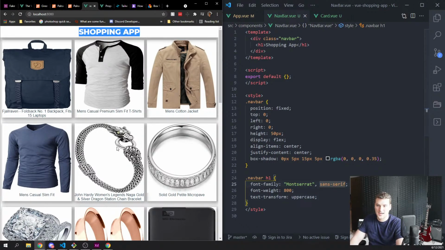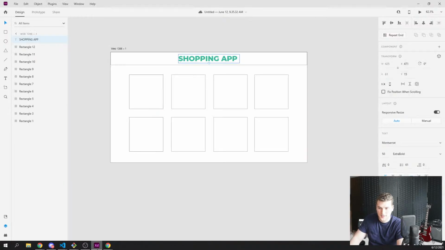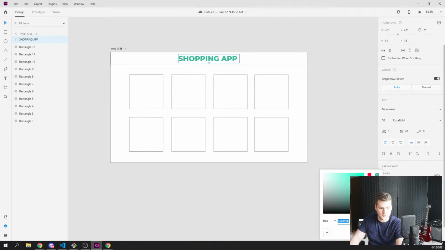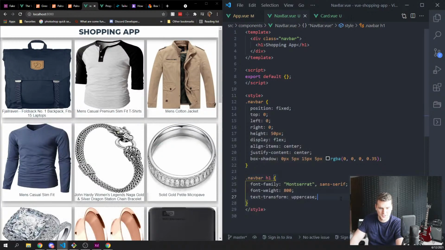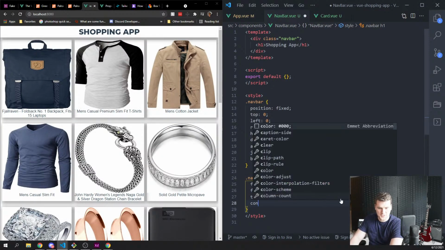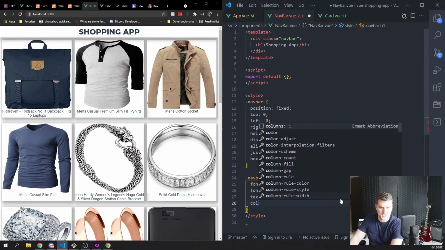Sweet. Shopping app, and then it needs to be our mint green color, right? Do I have that? Nope. It's not in my clipboard. I need to figure out how to store multiple things in the clipboard. That'll be useful. Can you do that on Windows? Or is that something I'd need to do some customization for?